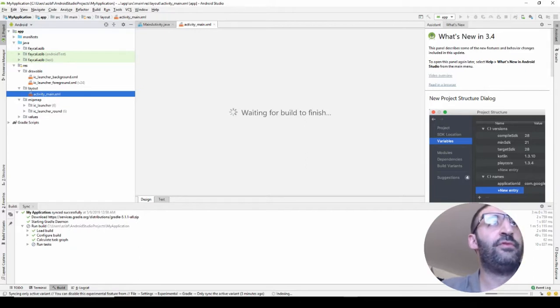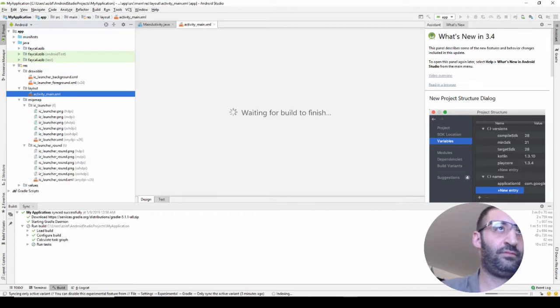Here I will put the size of my icon for different screens or for different device compatibility. For example, you have tablet, small phone, big phone. It depends on the screen of your device. And here I will choose the size of my icon.